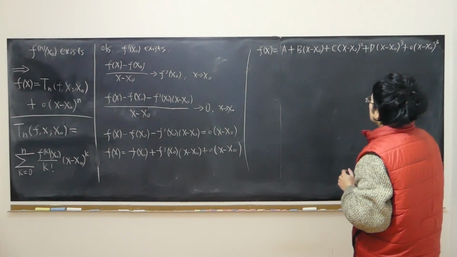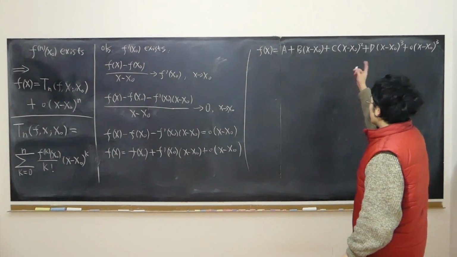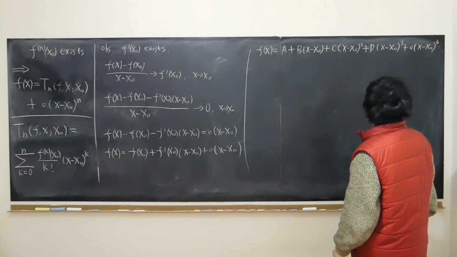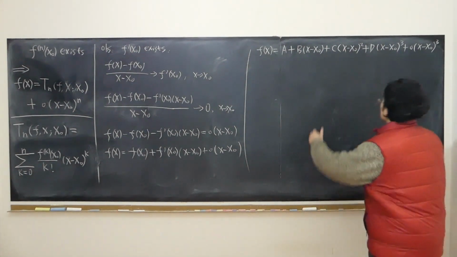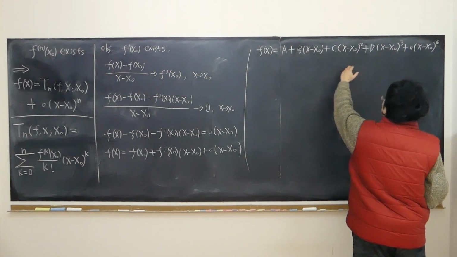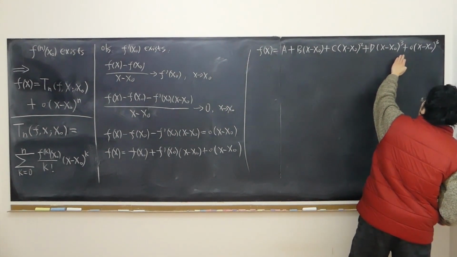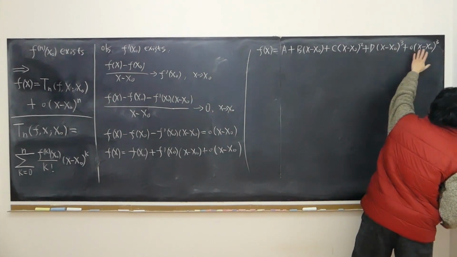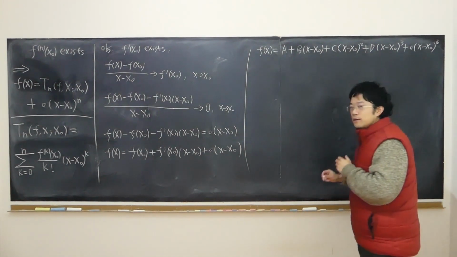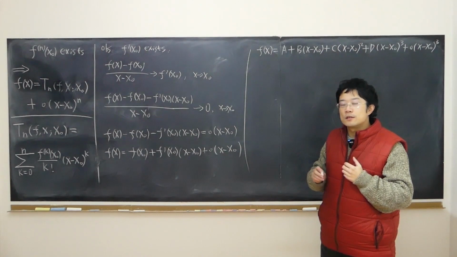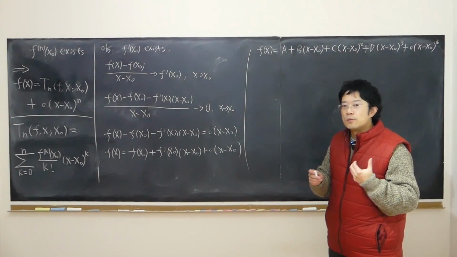Right? So the reason we have this motivation is that we hope we can write our function as the following sum of a series of polynomials. The benefit of doing this is that, if this is true, the difference between my function and this polynomial can be written as a little omicron of this thing, which means the difference only differs by a very, very small amount, even smaller than (x minus x naught) to the power of 3, which is already small enough.